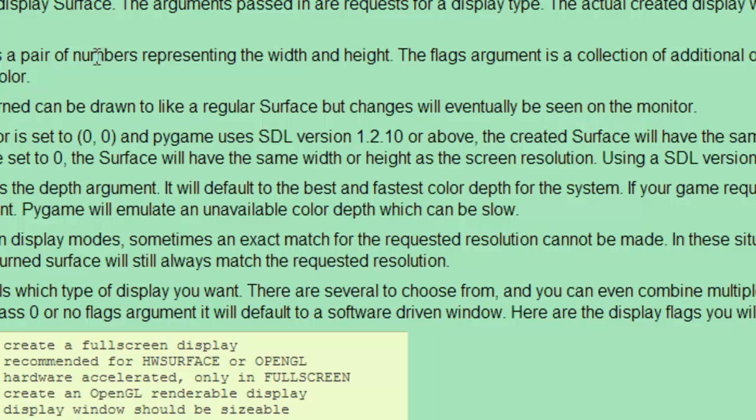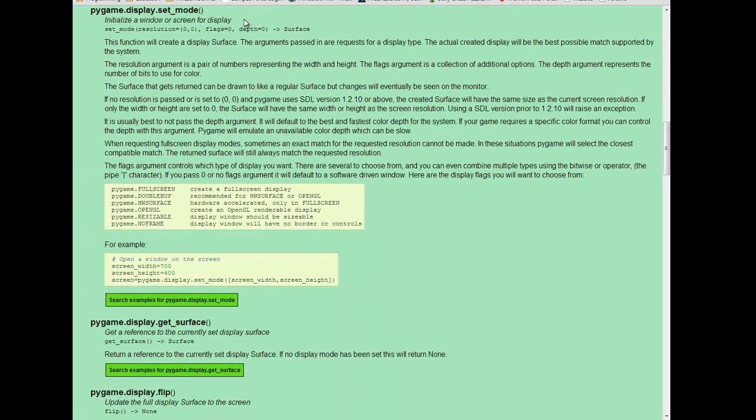Now, next is the flags. Last tutorial I somehow managed to say flag number. Ignore that, I don't even know why I said that. Okay, so if you read here, the flags argument controls which type of display you want. These are the possible arguments, and this is basically teaching you how to read the documentation well. It'll give you the type of possible arguments, then gives you a basic description. I'm not going to go over all of them, but let me show you some of them.